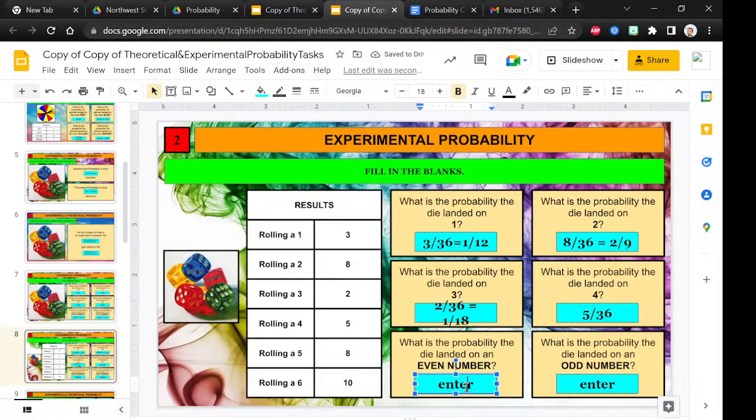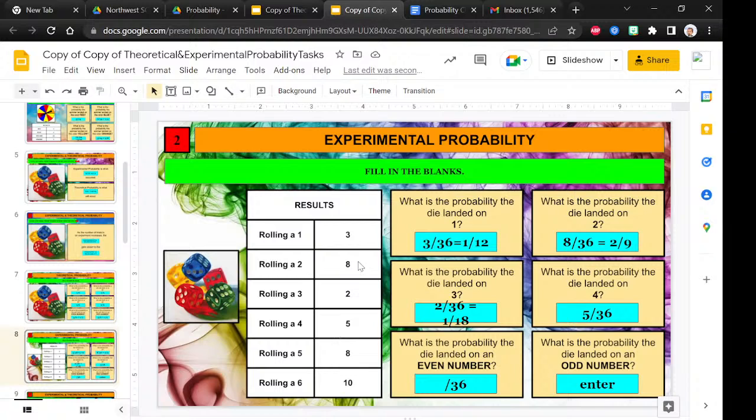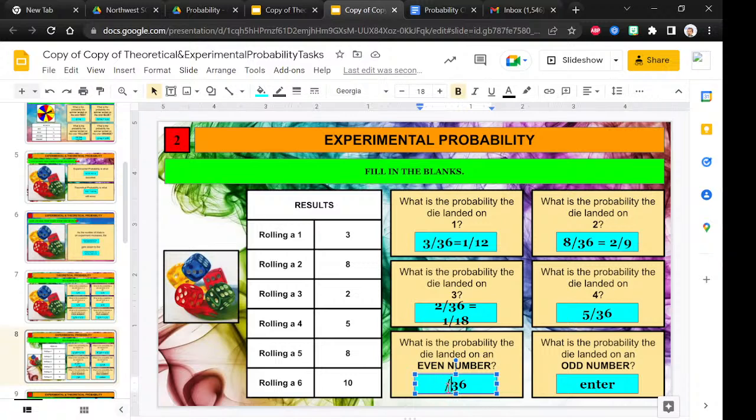Now, we're going to have to do some adding, but before I do that, I'm going to remember it's out of 36. So, we've got a 2. When 2 is rolled, that's an 8. Well, there's 8 rolls of 2. There's 5 rolls of 4, so that's 13 even rolls. And then there's 10 more, so that's 23. So there's 23 even rolls. That means that the rest of them, because these are complementary events, 36 minus 23 is 13.